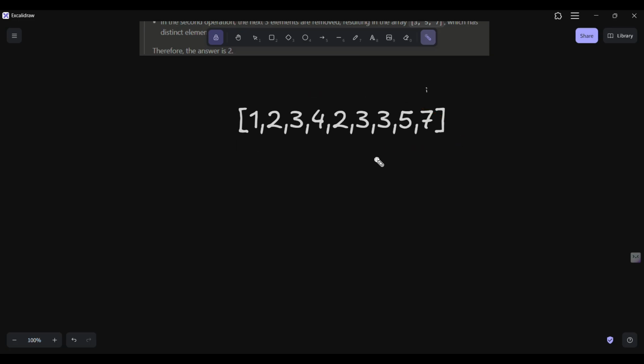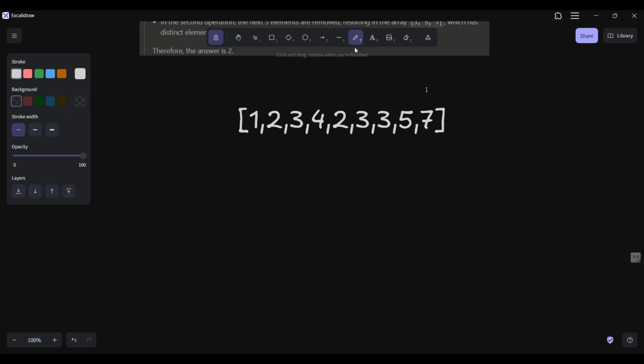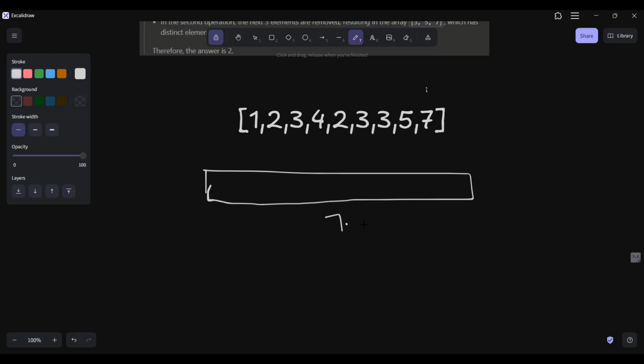Simply, we will check from the last whether we have seen this element. If it is present in that array, it will return true. But if it is not present, if it is coming the first time, then it will simply mark it. If I just make the array, it will be like this. At the 7th position, it will give true, meaning it is present.